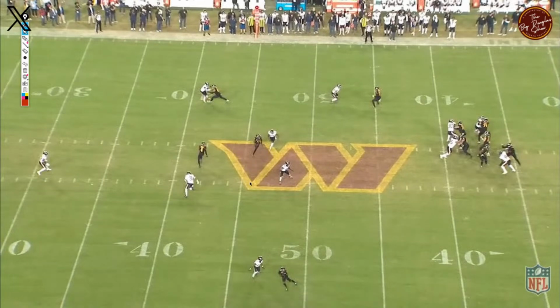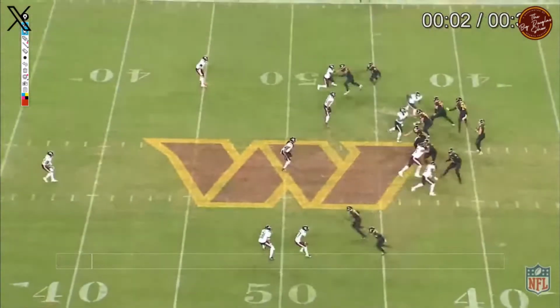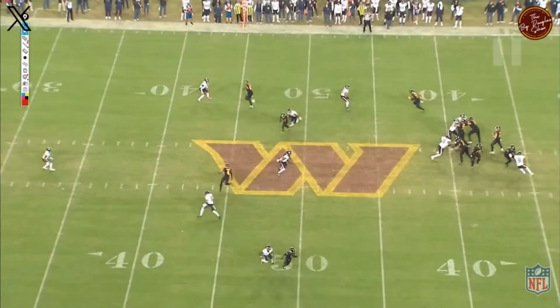And actually, real quick, Mark, explain that, because I think people will be confused. I think a lot of people are going to look at this and say, you've got to get the ball to the guy wide open in the middle of the field. Just explain that that's not how it works in an NFL system.